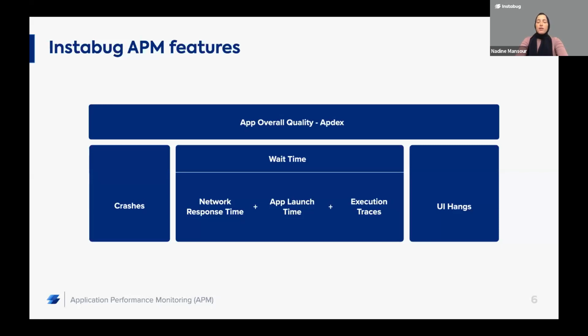And next, the UI hangs, or the UI rendering, or the UI performance. And I'm personally very excited about this one, because it's very common. It happens a lot. And technically, what happens is, for a lot of reasons, an application might start dropping frames. And for the end user, what they perceive is that the app is not smooth enough. So for example, they might be tapping on a specific action and the app is not responding immediately. It's taking a few milliseconds or a few seconds to react back. Or maybe you're scrolling in a list and the list is not smooth, it's not as fast as the user interaction.